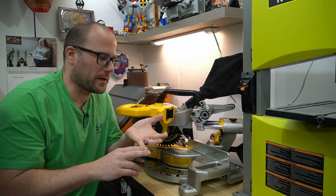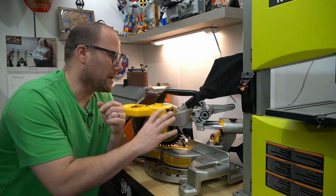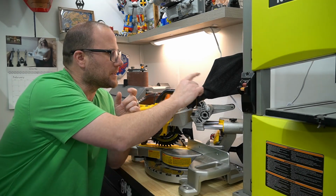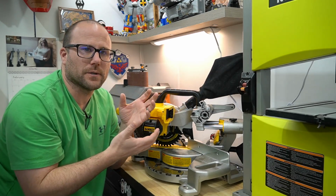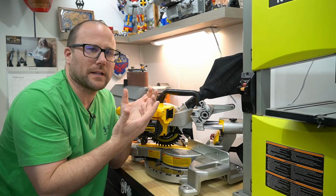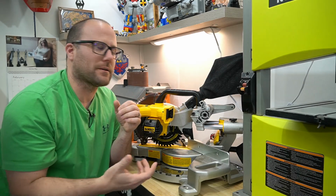Remember, it will run on a 20 volt and a 60 volt battery, so either one will work. The dust collection does a good job at collecting your dust with just this bag. You can hook up a vacuum to it if you need to, but really the dust collection does a good enough job. I don't want to run a vacuum while I'm running this thing.